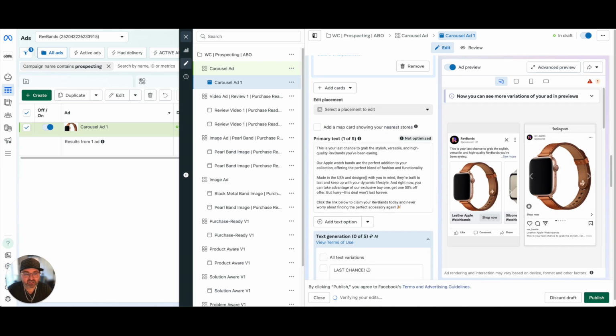We're leaving the primary text exactly the way that it was. This is a whole different test in itself. You can duplicate this 5, 10 different times and try different tests with the same setup. That's the nice thing, is once you create a carousel ad, you can try it 10, 20, 30 different times and try different levels of awareness with it and different ad angles altogether. So we're going to hit publish.